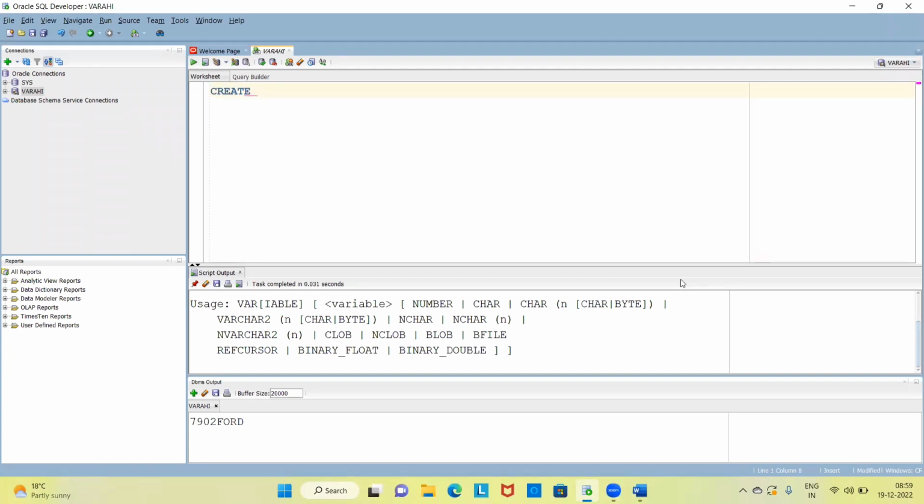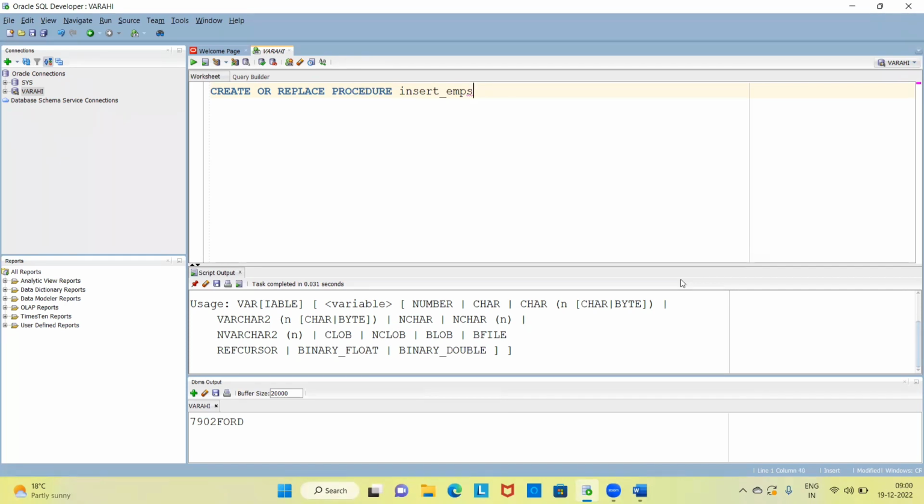I'm writing the same program to insert something: create or replace procedure followed by a procedure name, insert emps.